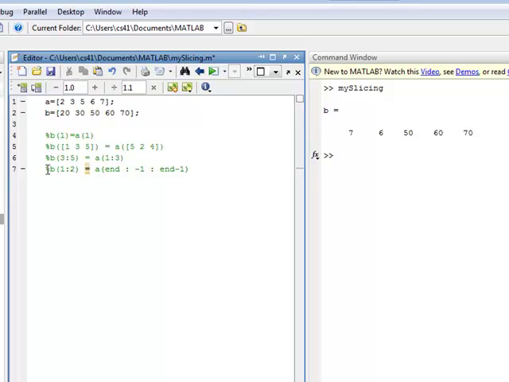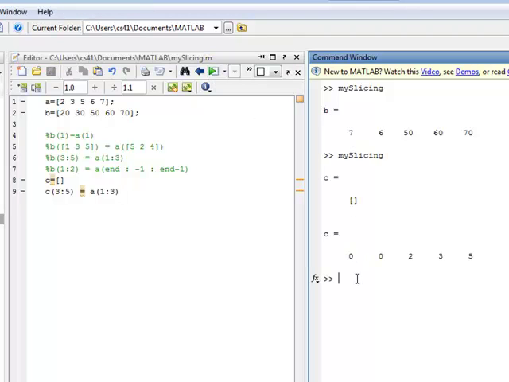Another interesting thing about slicing is, if I start with an empty vector, actually I can start with a vector that's not defined, but it's better to go ahead and make it empty first. So I made C the empty vector. And now I'm going to do something interesting. I'm going to place things into C in indices 3, 4, and 5, whereas it hasn't existed before. But MATLAB can handle this. So once again, this is 3, 4, and 5. This is 1, 2, and 3, so they're the same size.